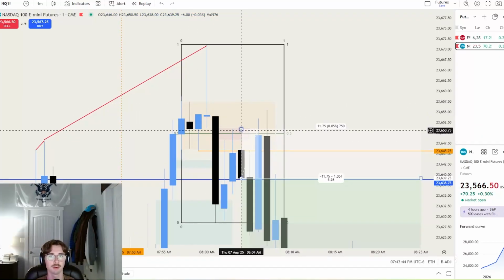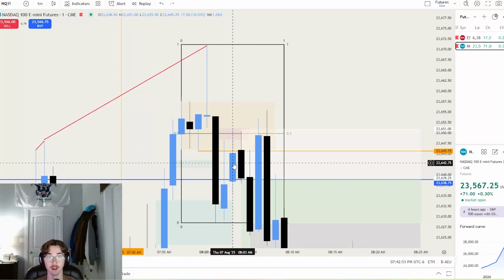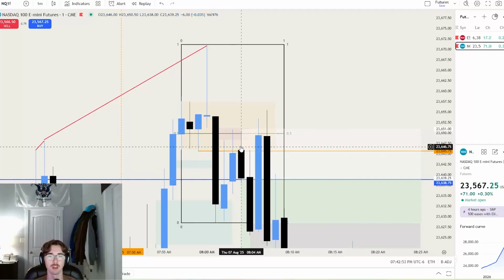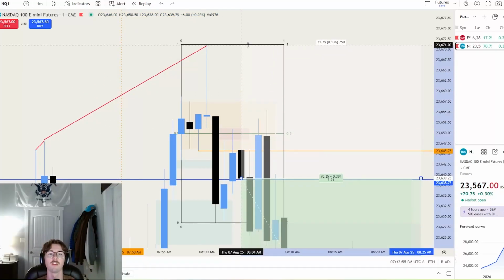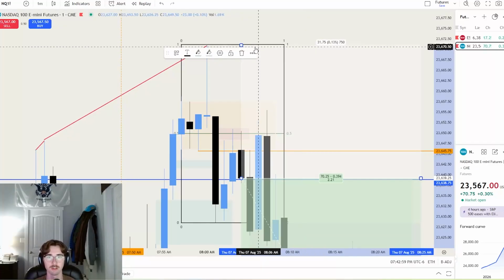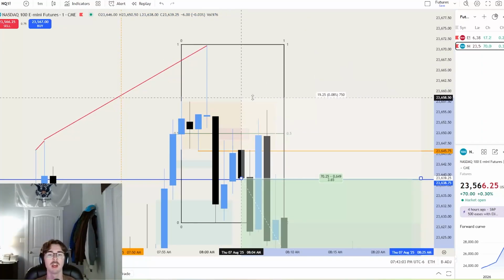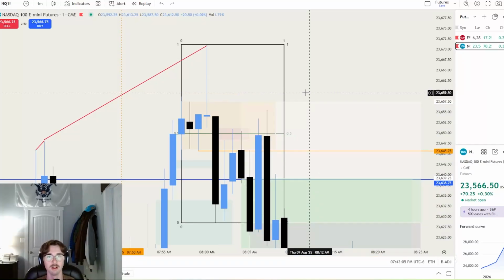I typically protect 1-minute entries not on the high that was last formed, which I did on this trade. So this was the last high, so up, down candle. I typically protect it on the second high. And I could have done it on this one, but it was just too much risk for what I was willing to risk with my account. What I should have done is protected it on this breaker block right here.